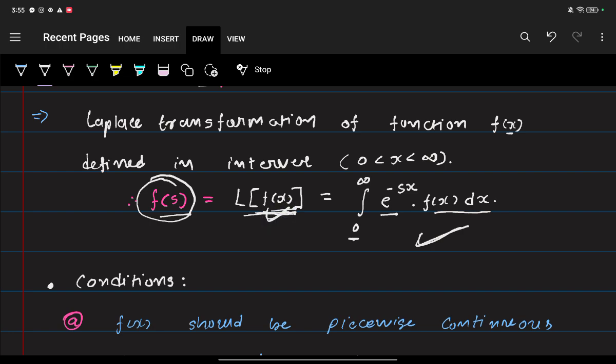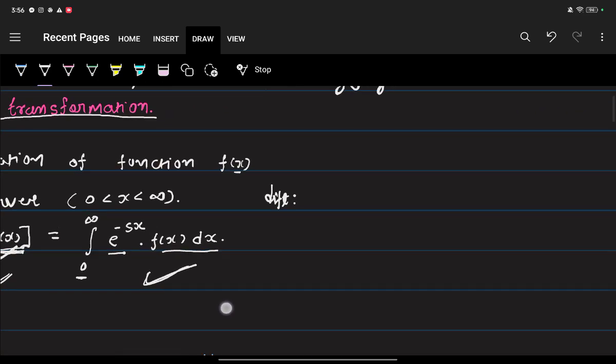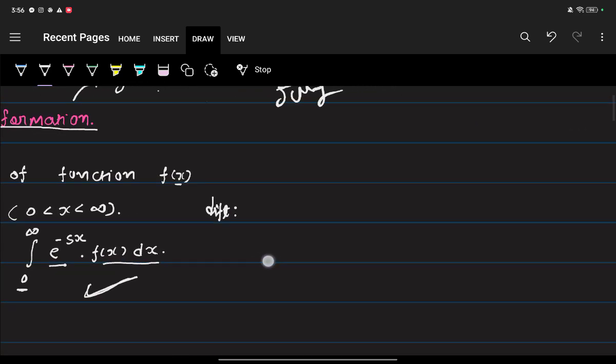Remember, Fourier transform is also very important, and we are going to discuss that in this lecture series as well. So please stay tuned. There are a few topics like differential equations as well. You can find many questions from differential equations in any CSIR NET exam, from any year. Usually they ask differential equation questions in part C. You can also get questions from Laplace in part C. So let's start Laplace transformation.